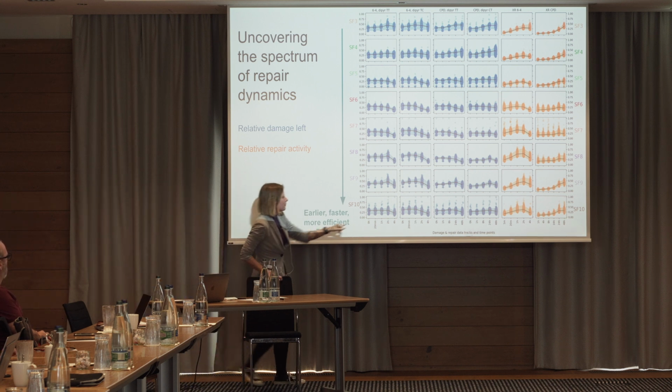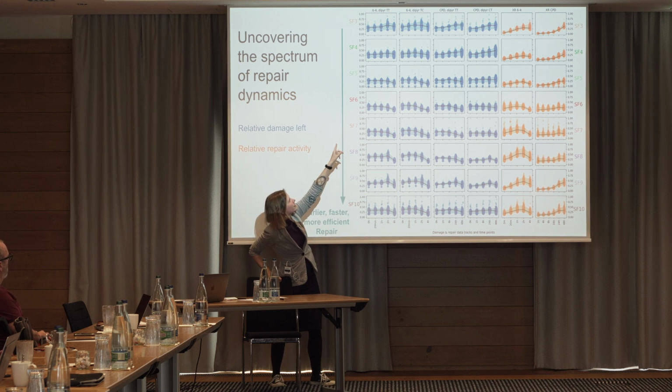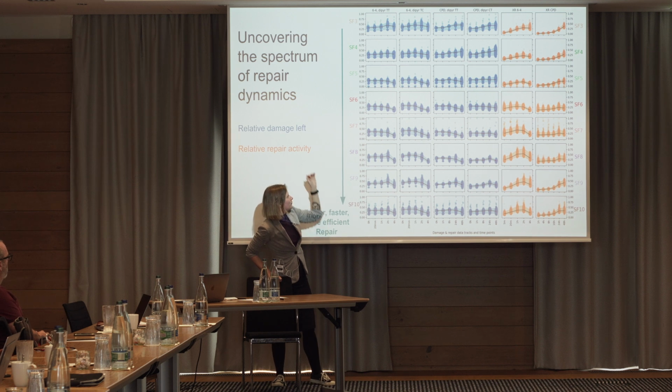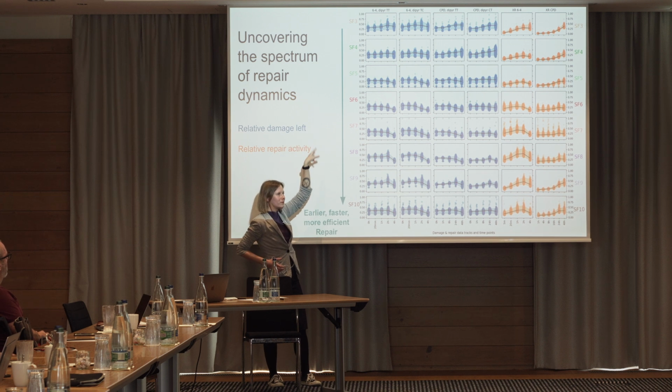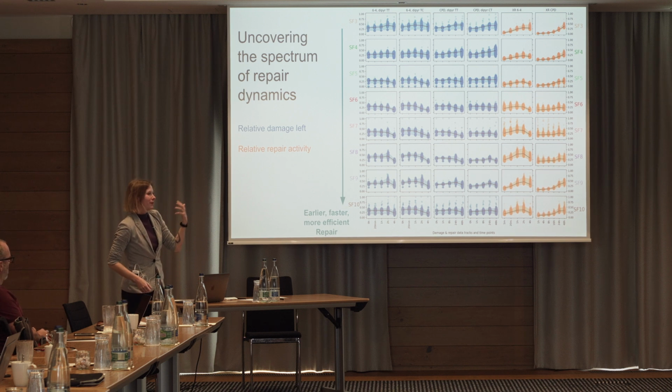So very easily, if we compare this state, for example, with relatively less damage at the end to the first state that has relatively more damage at the end, we can intuitively understand that the dynamics change from slow, later happening, less efficient repair to earlier, faster, and more efficient repair as we move through the families like this. And what we also see, but I will not get into the details, is that there are differences for different types of damage. XR-seq also sometimes behaves slightly differently than what we see from the subtractive damage-seq data. But most importantly, we are recovering different repair activities.